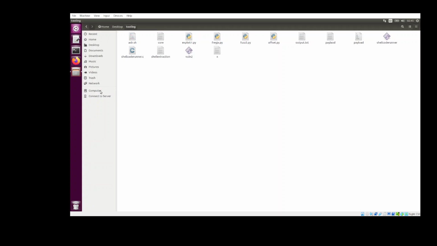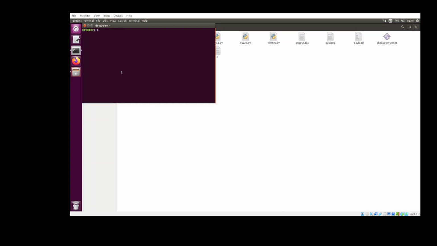Good afternoon, guys. I'm just back from my hike and I'm going to go over some ROP gadget use in a very vanilla buffer overflow, with ASLR and DEP turned off. So let me get to my working files here.